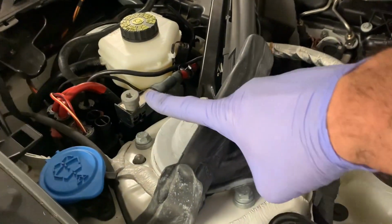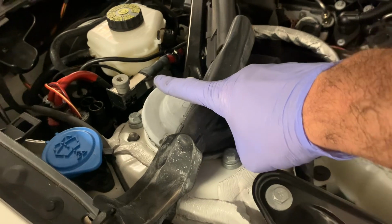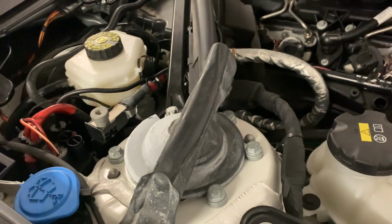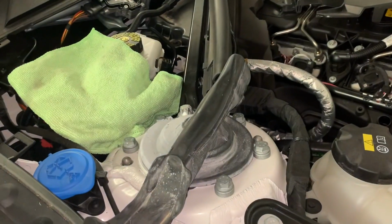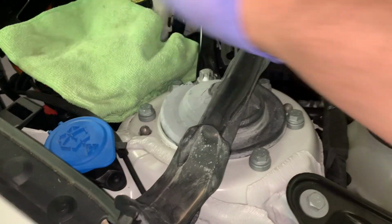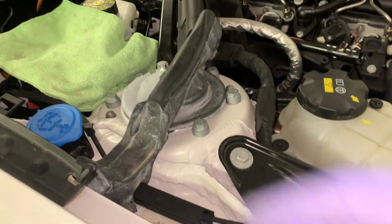Right there. Now, that is the positive terminal for jump starting, so keep that in mind in case you want to zap yourself. So we're going to put a rag on that. Rag securely in place. Aaron from Help Me DIY learned from his mistakes on that one.